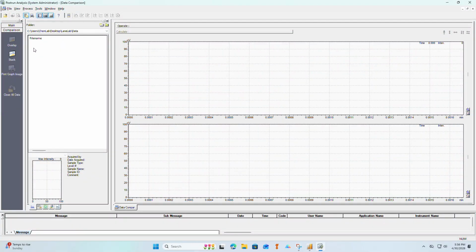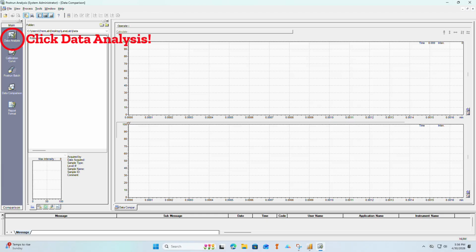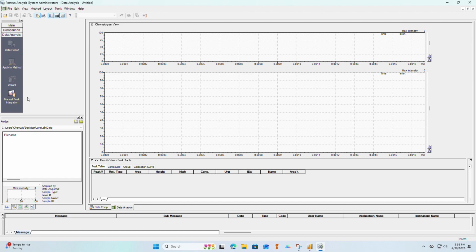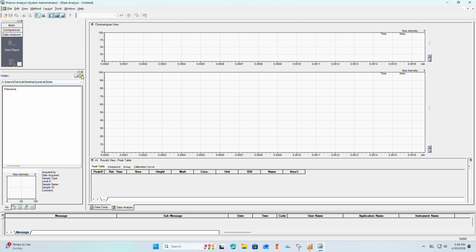Now this is super important. Next thing you need to do is absolutely click that main icon there in the upper left hand corner of my screen. And from there, go down to data analysis. If you don't do this, you will not have the option under file to export your data as a CSV or text. Now that we've done that, we want to go and navigate to your data.